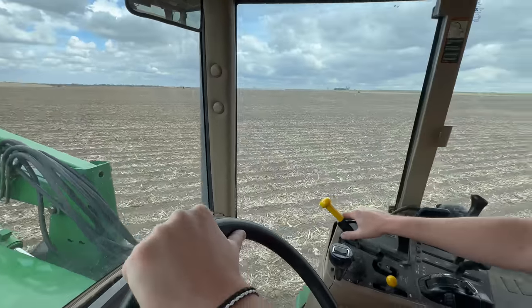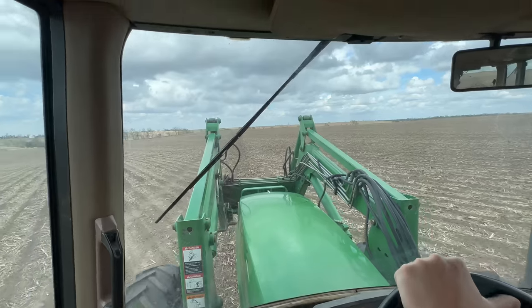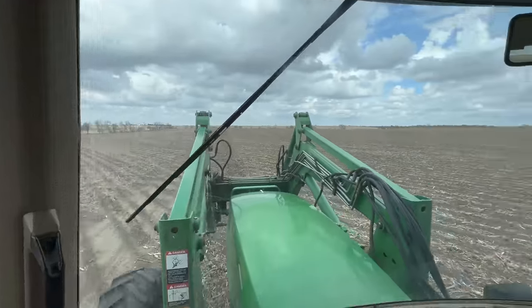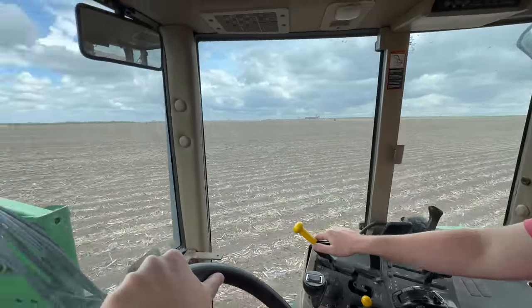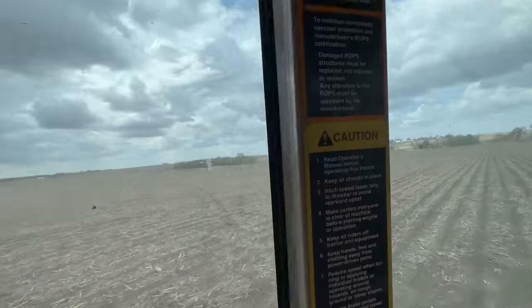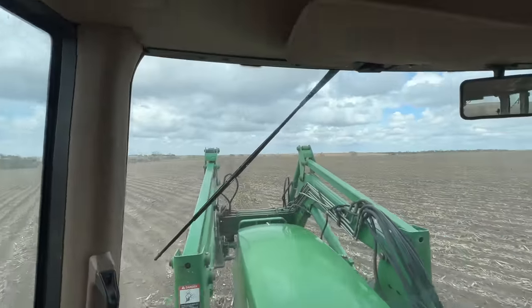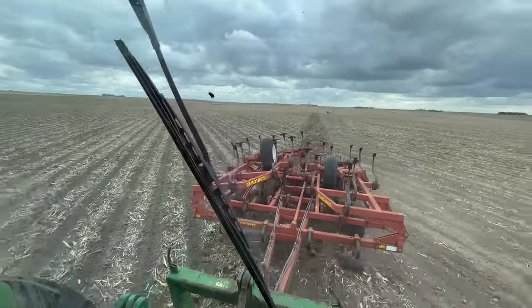No auto steer lines or monitors in this cab, that's for sure. Grant's just picking a spot and trying to drive as straight as he possibly can. But I will say, without all those screens, you get such a beautiful 360 view of the landscape. It is a gorgeous day outside, terribly windy, but I couldn't expect that. But the sky is blue and there's sunshine and just a few clouds in the sky. It's truly a beautiful day. So grateful to live in Nebraska.